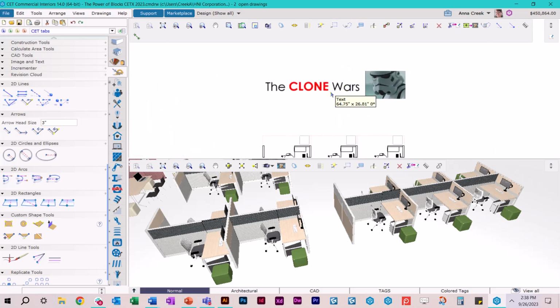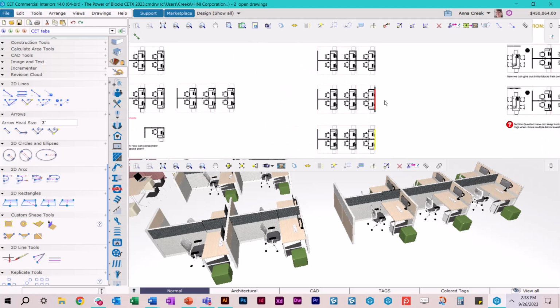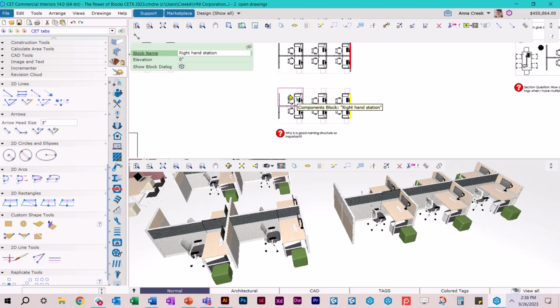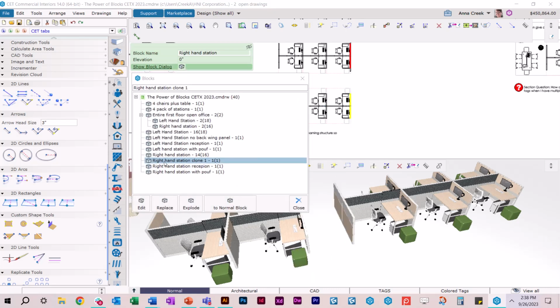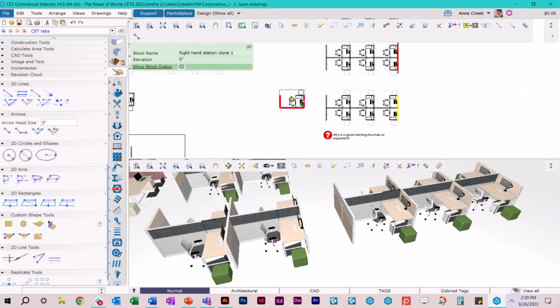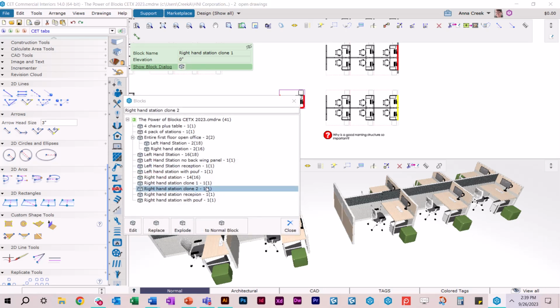So when we talk about our next section, the Clone Wars, that's where we're talking more about those red and yellow panels, and we want to make sure that we're accurately keeping track of our clones. Every time you clone a particular block, you can see it's going to create a brand new list block here inside of your block dialog, which, as you can see, I've been accessing through our little quick properties button here. Every time you do this, it's going to make a clone 1 or a clone 2. If I copy this out and create another clone with my block dialog, you can see that it's just going to go clone 1 and clone 2.